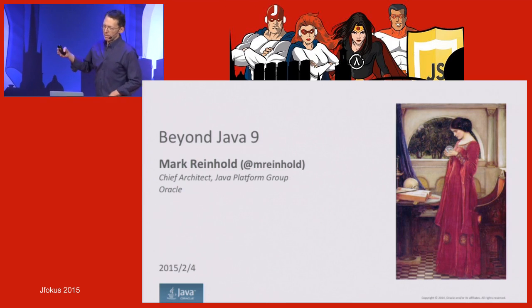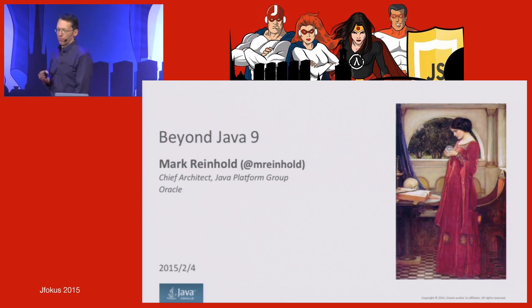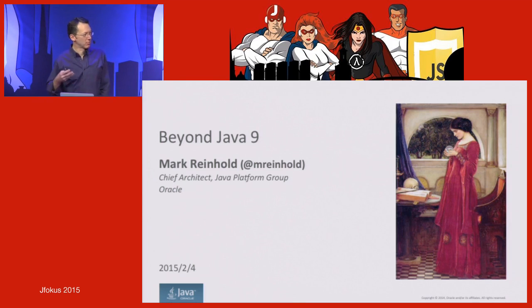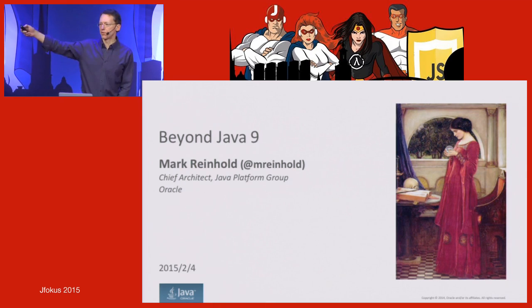So yesterday I talked about things that are on the slate for Java 9, things about which we're reasonably confident will make it into the release. Today I'm going to talk about things further into the future. They're not for 9. They might be for 10. They might not even be for 10. Who knows? We'll see.